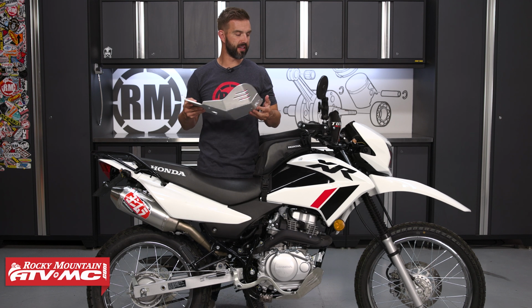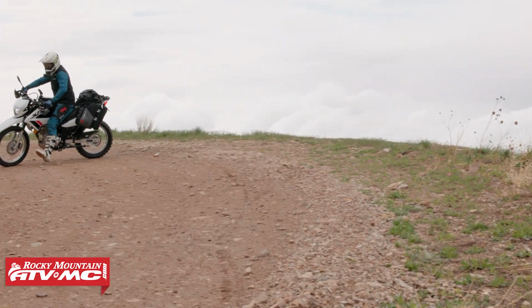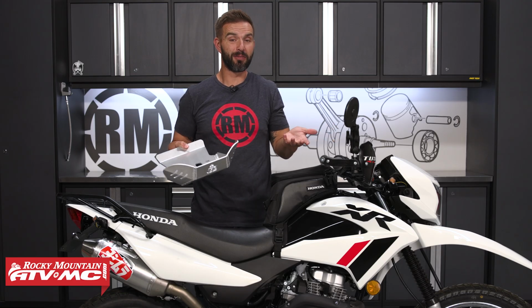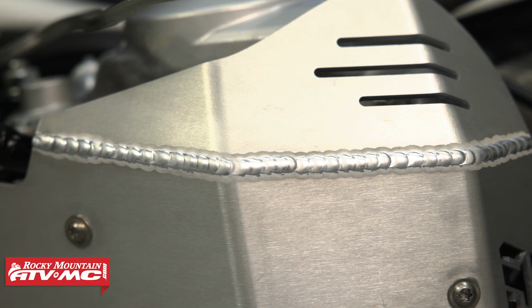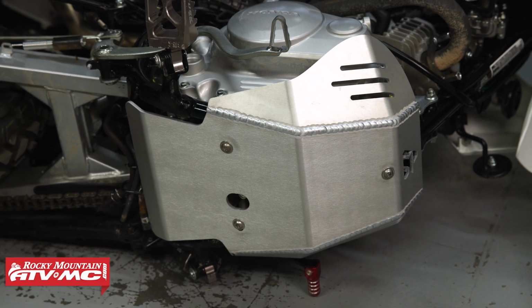So today I've got this Honda XR150L, and we want to talk to you about what we feel is a very necessary upgrade, which is the Tusk Aluminum Skid Plate. This bike does not come with a skid plate. Now Honda does make one for it, but it's just made of plastic. This skid plate from Tusk is made from 3/16 aircraft grade aluminum. You can see it gives you awesome coverage front to back, side to side. There's a cutout right here for your drain bolt access.